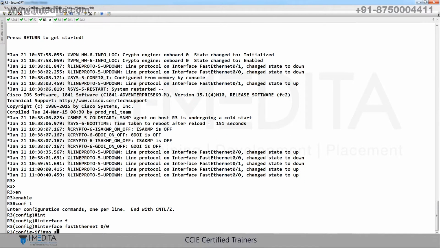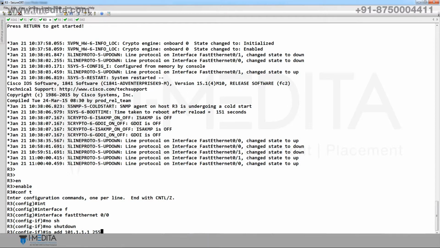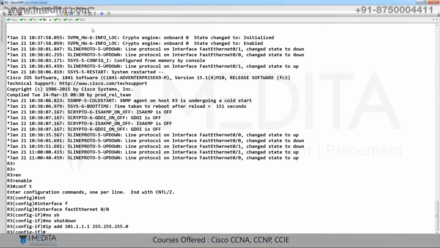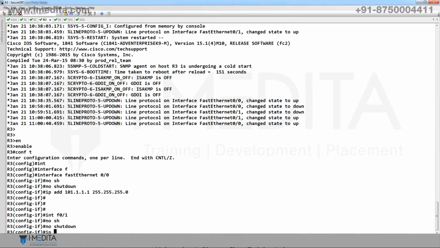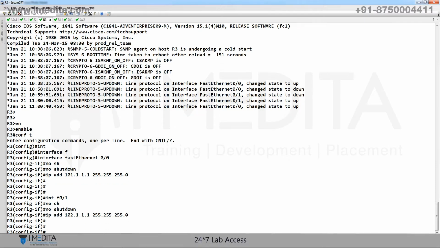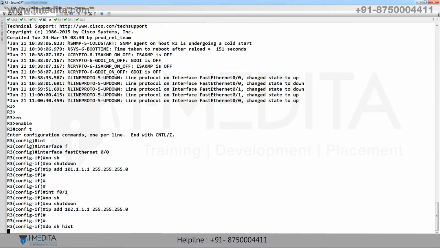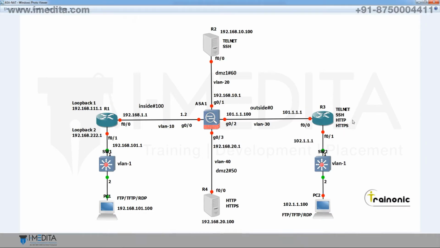Interface F0/0. Interface 0/1. Okay. Do show history. Then we have to configure telnet, SSH, HTTP and HTTPS.